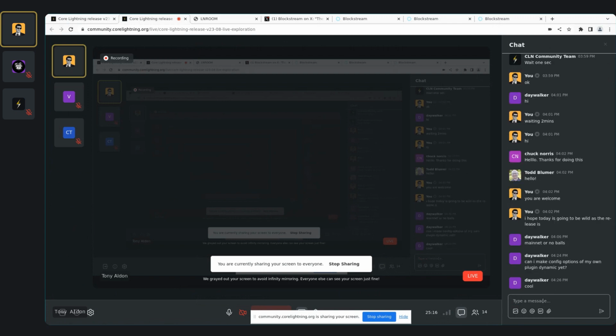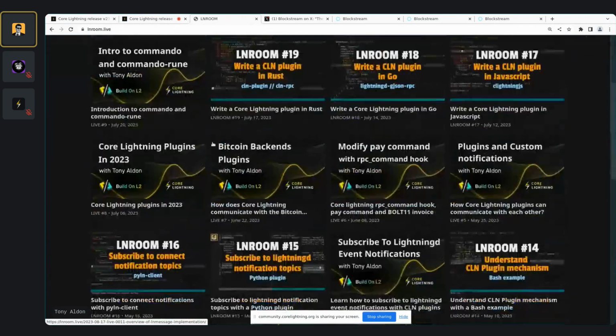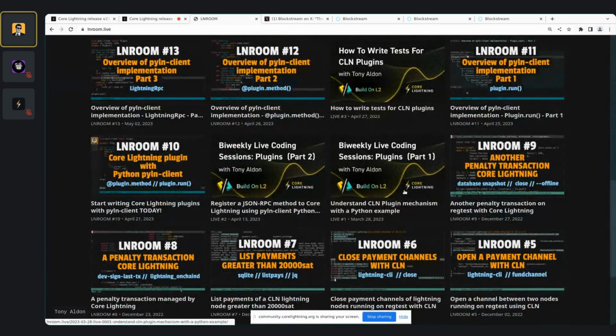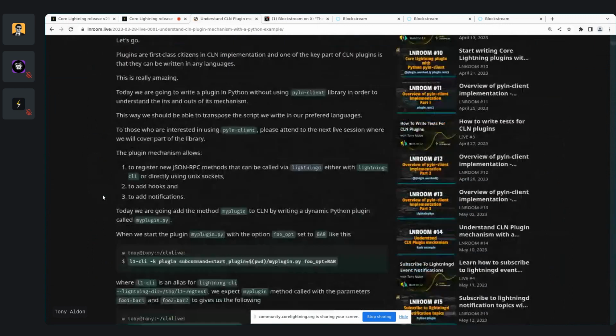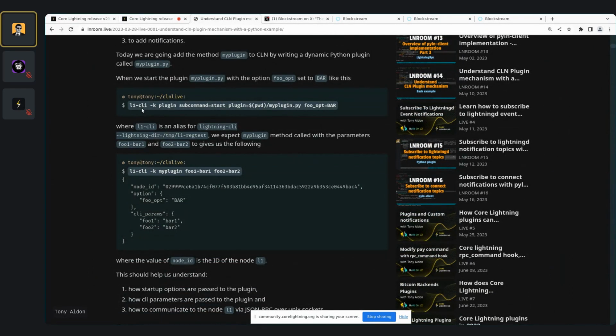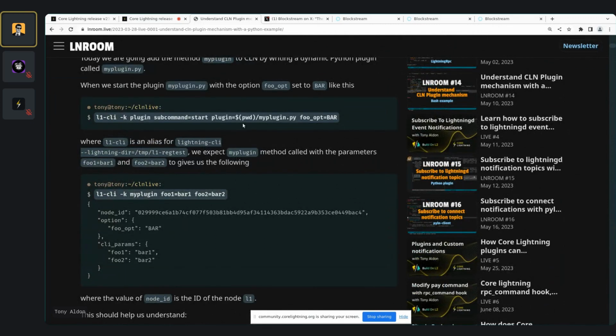So this is already something that we have, but now this is something else, which is for each option that we define. That before we had to do it at startup time. So maybe we can pull up this. I think it is this one. Okay, so here you can see this was in one of the lives. It was a way to start the plugin.